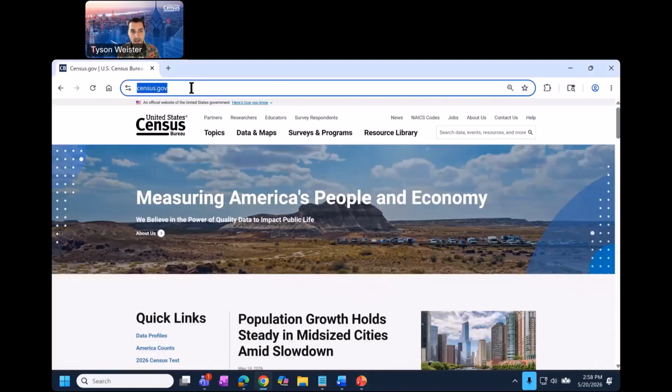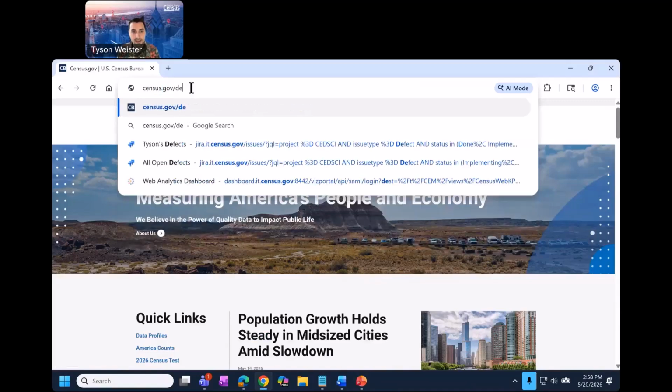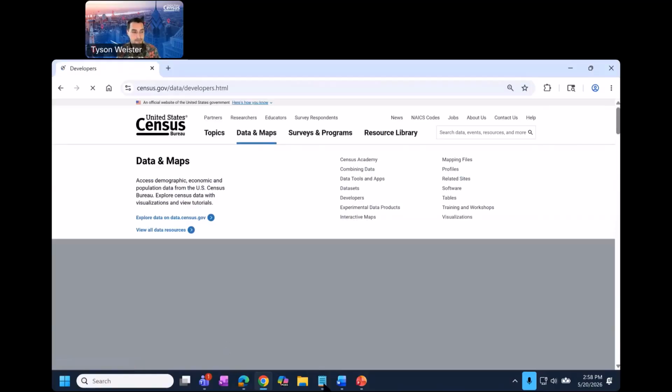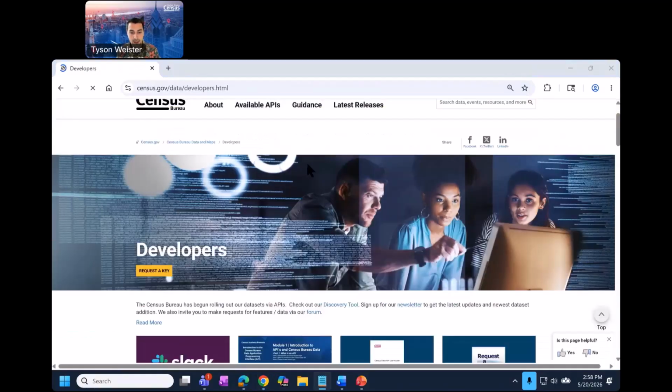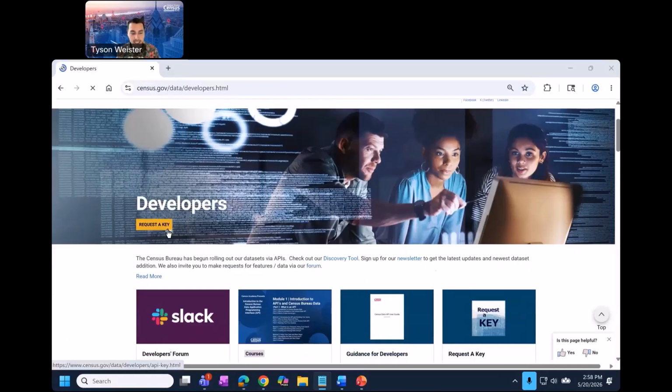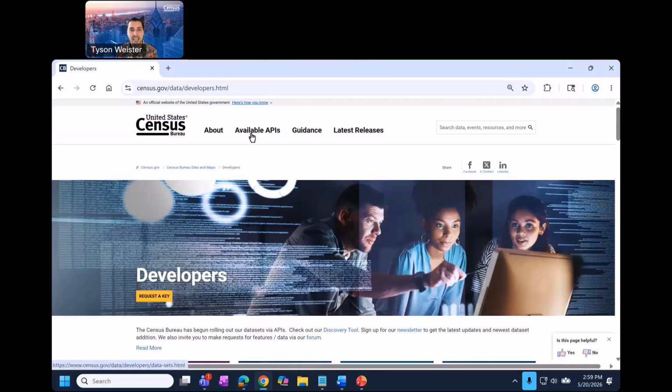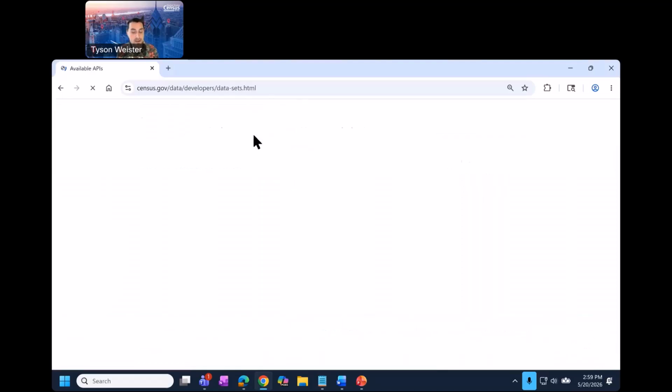All right, so the first thing you'll want to do, as I mentioned, is go to census.gov/developers. On here again, if you need a key, you can request one. You can dive straight into the discovery tool and get a very long machine-readable list of nearly 2,000 detailed data sets, or you can choose what I call the more human-readable option to get where you're going. That is the Available APIs option here at the top of the page. So I'm going to click Available APIs.